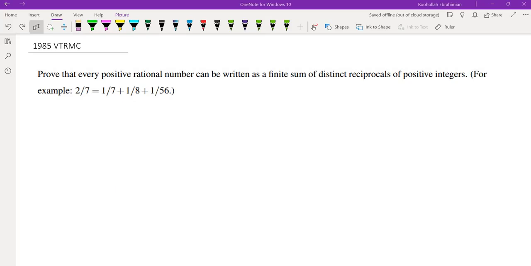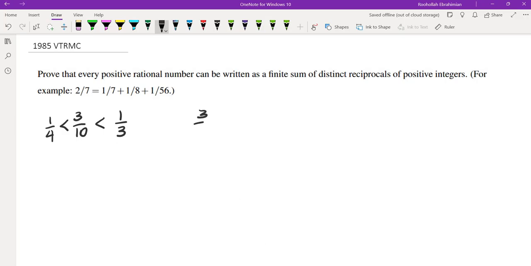Okay, so as usual, I'll walk you through the process by which I obtained a solution. First I started with some examples. Let's say I want to write down 3/10 as a sum of reciprocals of positive integers. So what I did was I looked at fractions that are less than 3/10. 1/3 would be more and 1/4 would be less.